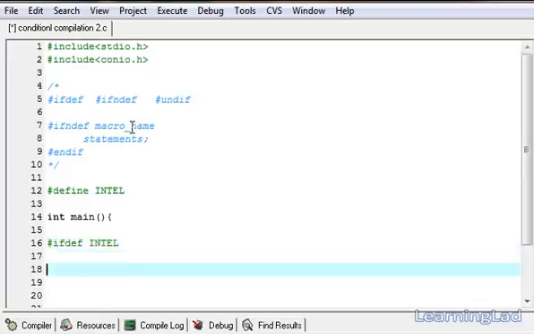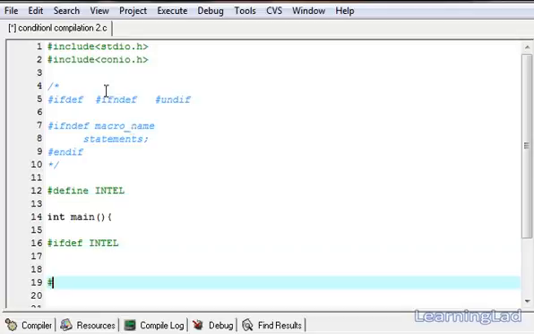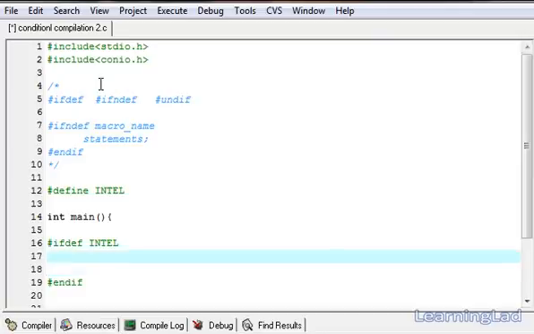Then we want to execute some code within this #ifdef and #endif. So here we want to print something, let's say code for the Intel PC. Save it, compile it and run.